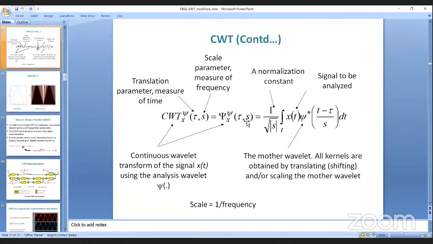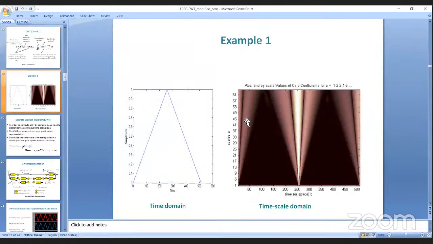Now here you can see this continuous wavelet transform. This is continuous in nature. We will see one example. This is the signal, and for that we want to have this time scale representation, the continuous wavelet transform. Here you can see the signal is finite, and it has all frequency components present in the signal, because the duration is finite, so it will have infinite bandwidth according to the uncertainty principle. And when you have infinite bandwidth, then you have all frequency components present in the signal.